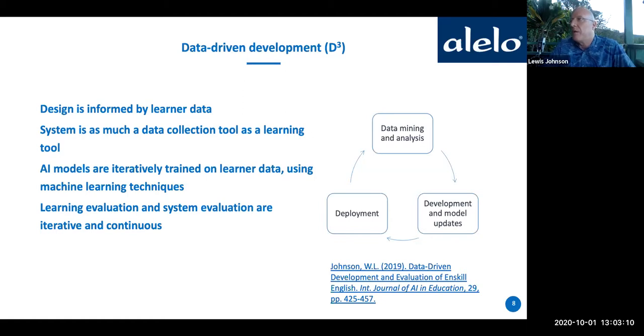So again, something to think about in the design of your learning interventions. Is there a way that you can incorporate data-driven iterative design into your process? It will help you get to an innovation that is going to have a better effect on your learners. So I'll just throw that out. But it's increasingly possible now that technology runs in the cloud to deliver systems that are collecting data and that you can then utilize as you go forward. Actually, I'll invite you, Marcella, to respond to that. I'm sure that some thoughts come to mind.